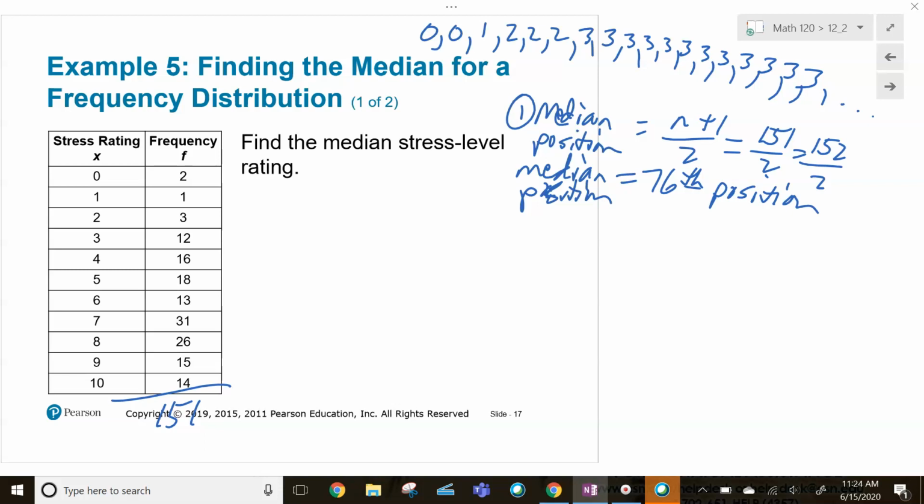So if I was looking for it, I'd say, okay, there's two of these zeros. In other words, the second number is a 0. Now if I go 2 plus 1, I got 3. The third number is a 1. See that? First number, second number, the third number right there is a 1. Now if I go 2 plus 1 plus 3, I got 6.